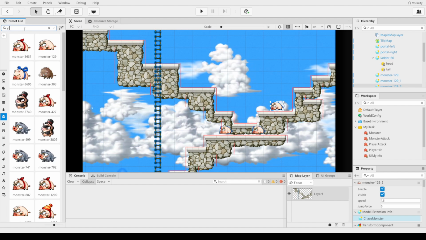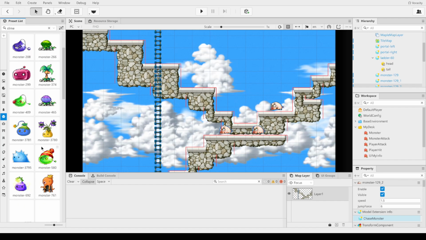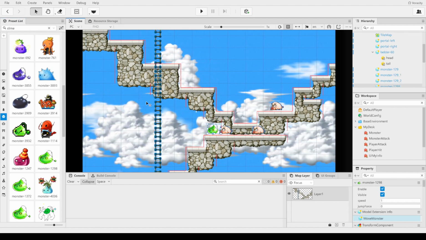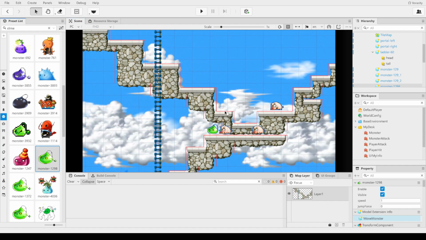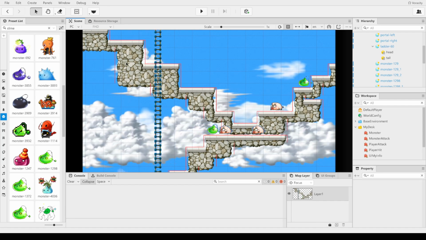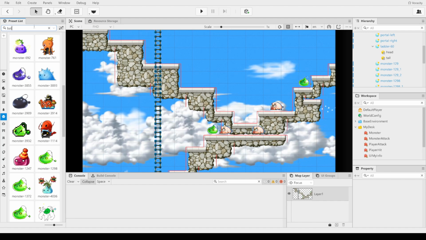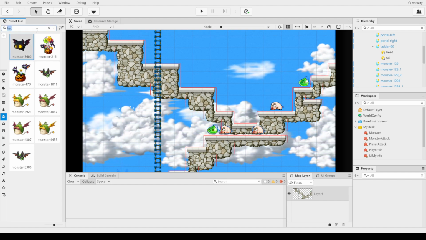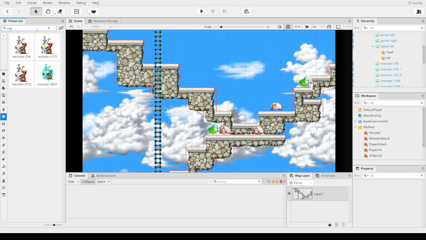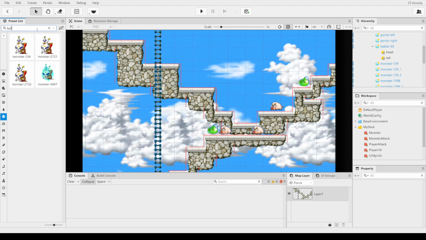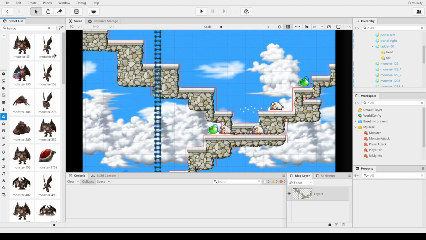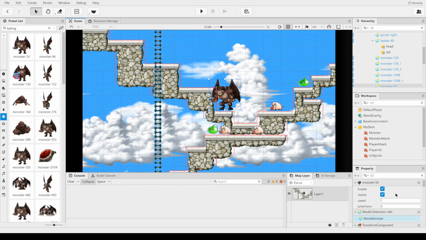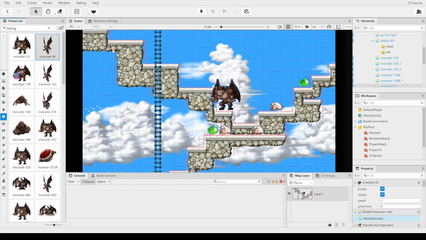I believe slimes are just normal movement characters. I think they're called movement. Yeah, move monsters. And then you have these guys. Actually, let's go for a Balrog, or Crimson Balrog. And then we'll put him here. And I think he's static. Oh no, he's a movement monster. Just kidding. Okay. Crimson.